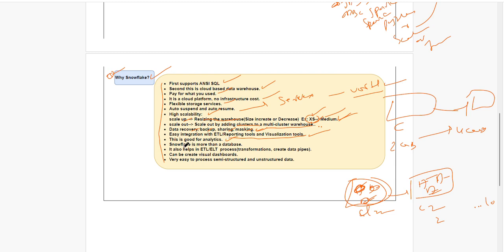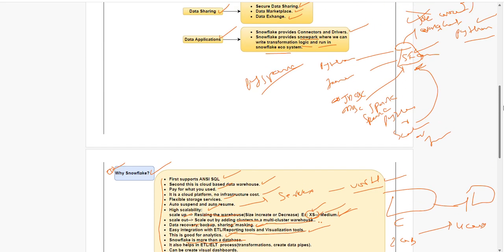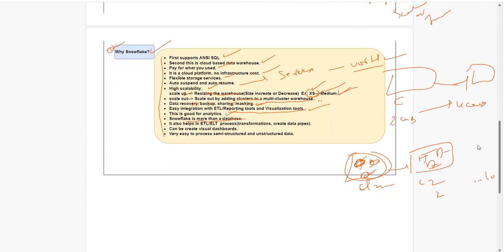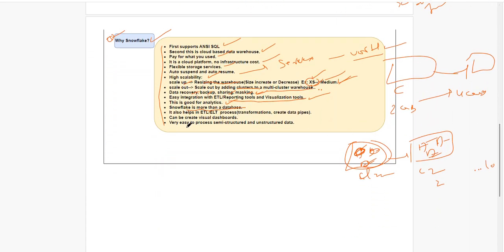As we discussed, Snowflake is more than a database. We can use it not only for storage. We can build our pipelines, do data science activities, share our data, and build our applications directly. We have Streamlit. We can write our Spark code here too, everything we can do. We can build our dashboards also.